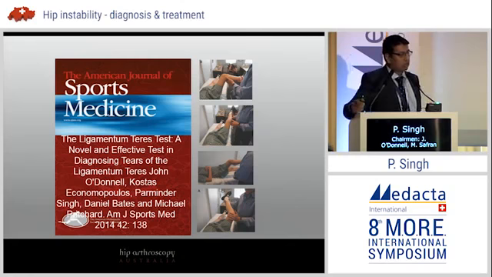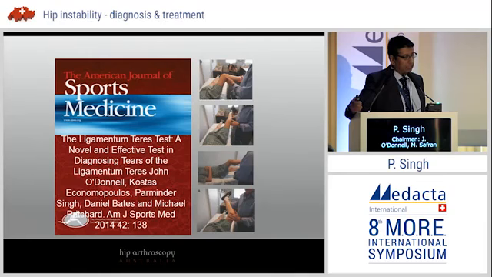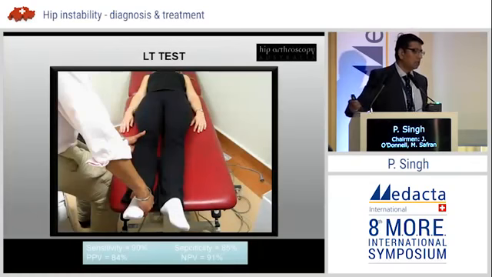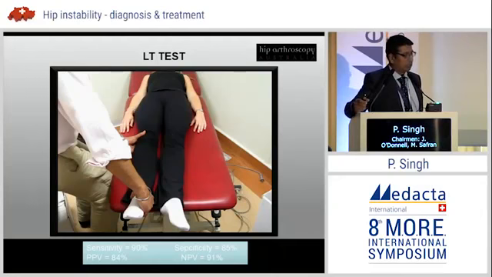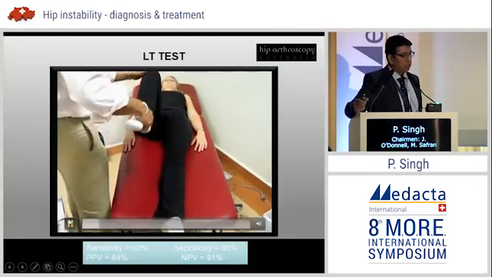So when clinically we would assess the ligamentum teres, this is a test that we validated with John and Mike in Australia, the ligamentum teres test. So clinically I use this routinely in my clinical assessment of the ligamentum teres. Again, I think there's going to be a delay with the video. I would like to show you the ligamentum teres test. It's sensitive and specific to ligamentum teres tears.